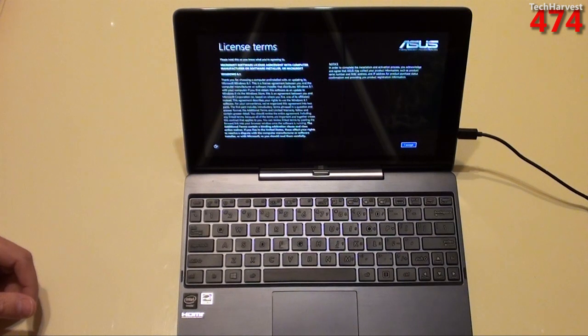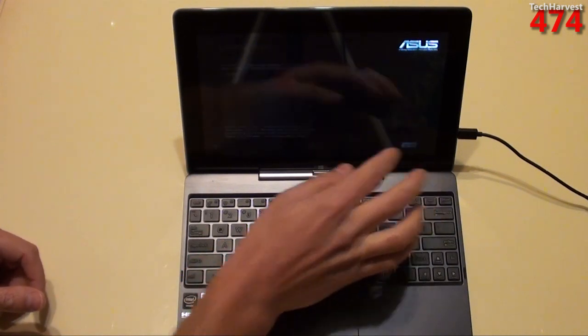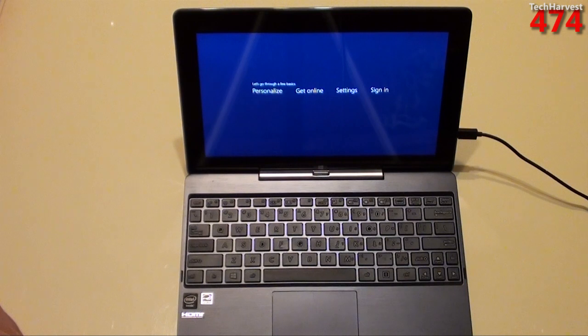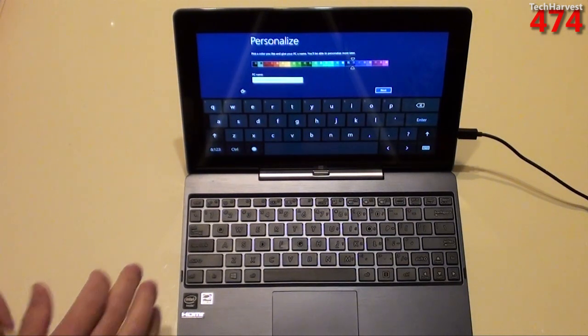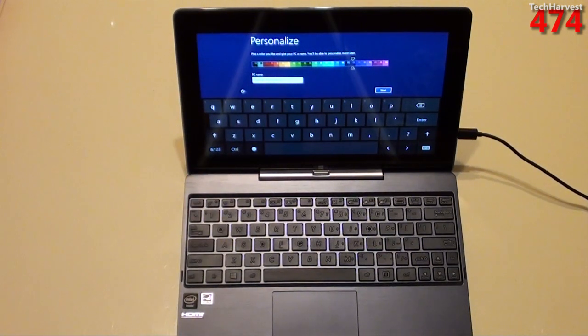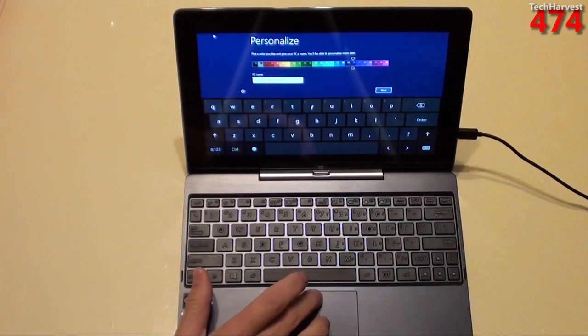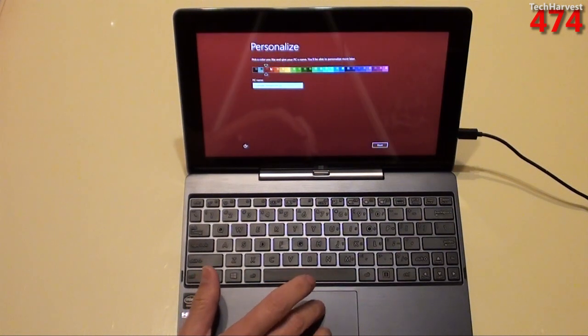Next thing up is the license terms. Of course, I'm going to accept that without reading it, otherwise I can't use the device. Now let's go through the personalization. The last device I used, which was the Surface RT, I went with a red background. I'm probably going to have a picture on the background of this, and that's one of the perks of Windows 8 or 8.1, that you can use whatever you use on your desktop as your background for your start menu. But we're going to stick with red only because red is pretty much the default color of my channel here.